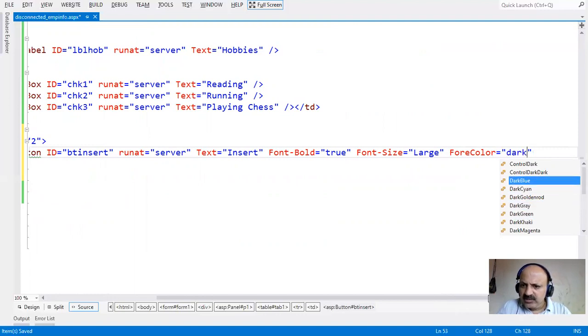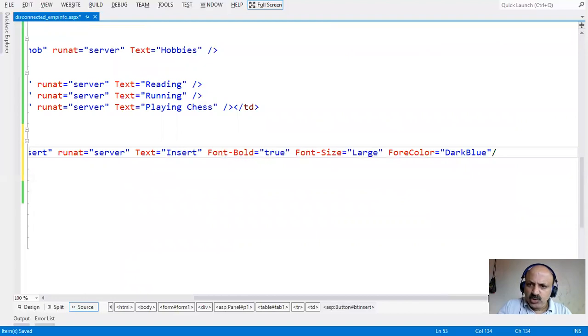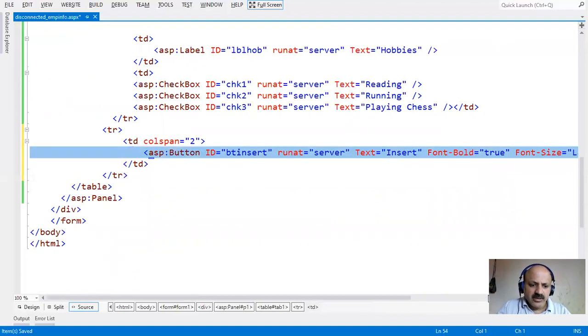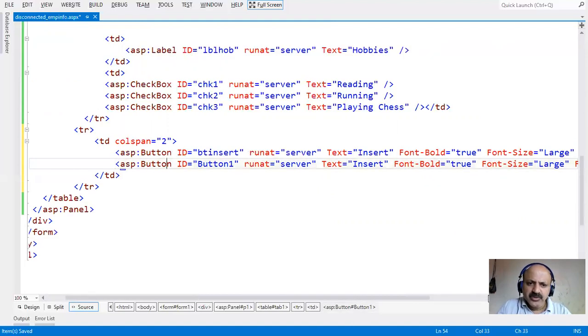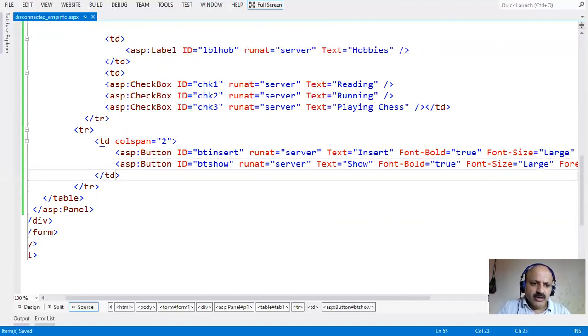blue. Okay, so that blue, yes, and then I just close this button and take the second button, and that button we can use to show or display. So I just write show, because in the previous connected architecture I gave display, so here I can give show. Okay, so here the text is also changed and we can say show of record. So we can show in 2 ways, GridView and directly on the web page. So now our design is complete, let me save and check our design, whether any change is required or not.